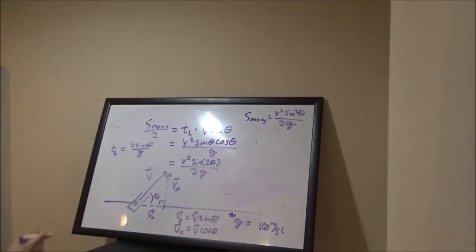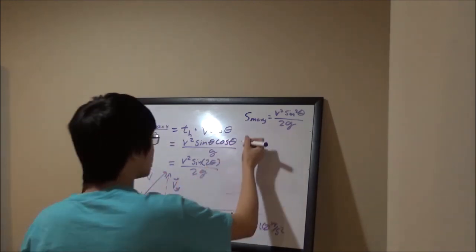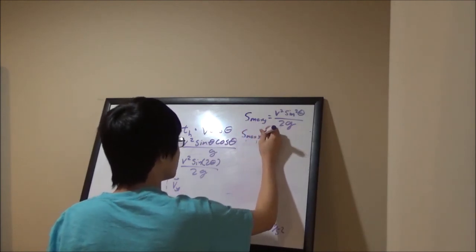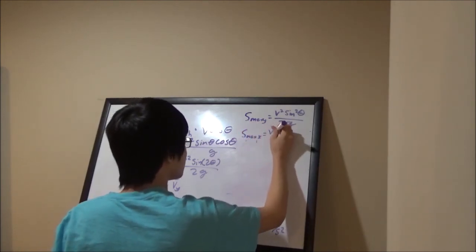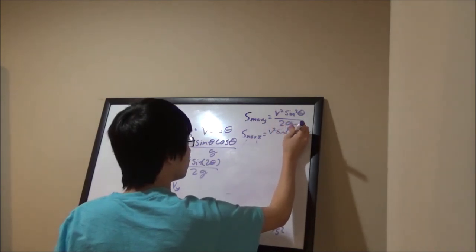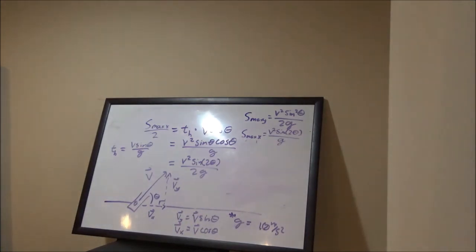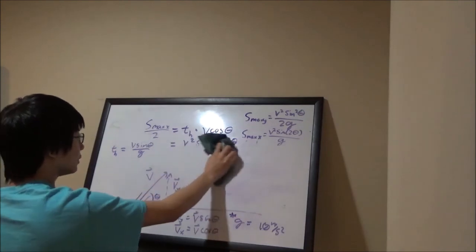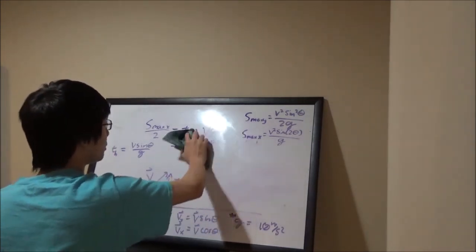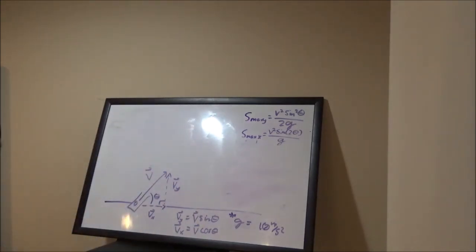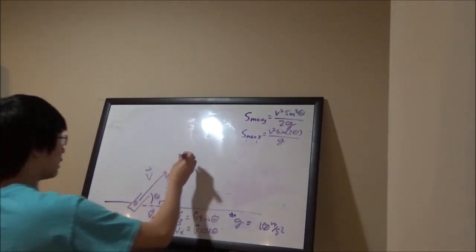So now let's say we wanted to find s max x. Well, we multiply both sides by 2, and what do we get? We get that s max in the x direction is equal to v squared sine of 2 theta divided by g. Alright. Those are the two equations I'm going to teach today. Those are two good equations to memorize if we're on the AP test. And there is one more equation that's kind of cool to memorize. And that equation is this.